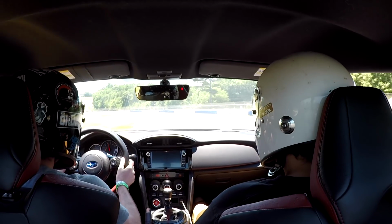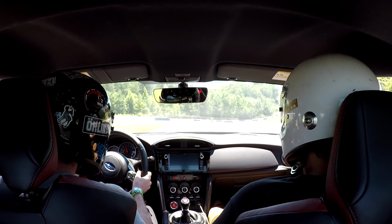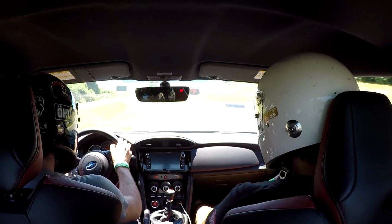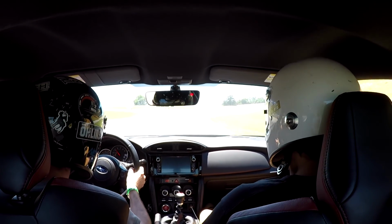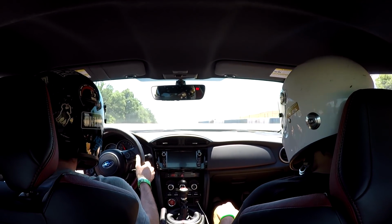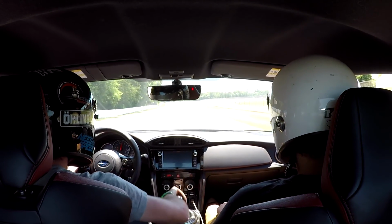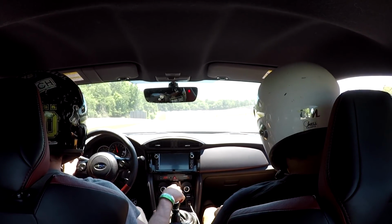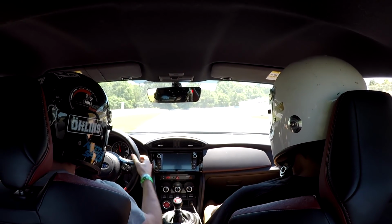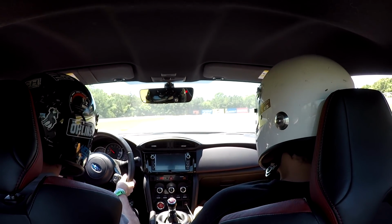Now, when I say a cheaper coilover, I mean something around the $1,000 coilover range, whereas something in the $2,000 to $2,500 coilover range would do a much better job of absorbing those bumps. But honestly, the only thing that I have in this suspension is a $30 set of camber bolts in the front and an alignment. I was really concerned that we weren't going to be able to get much camber out of the front end, but we were easily able to get 1.5 degrees of negative camber out of the front with these camber bolts.